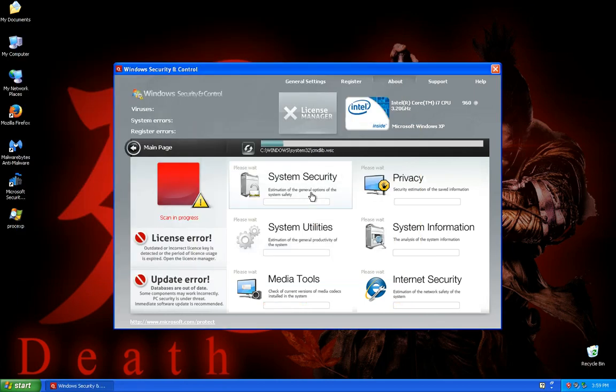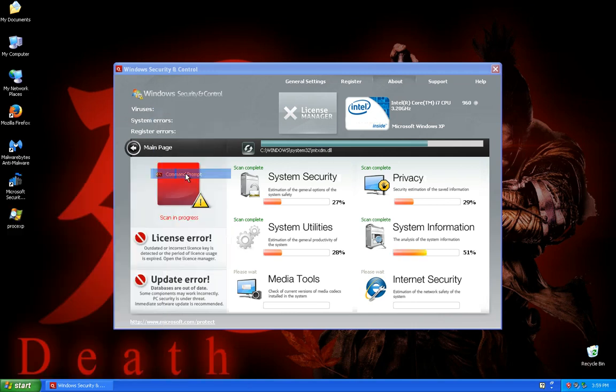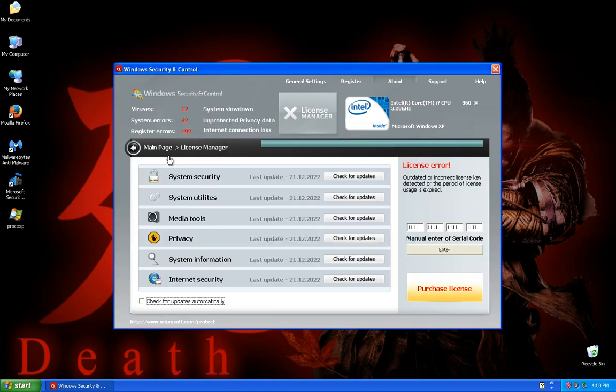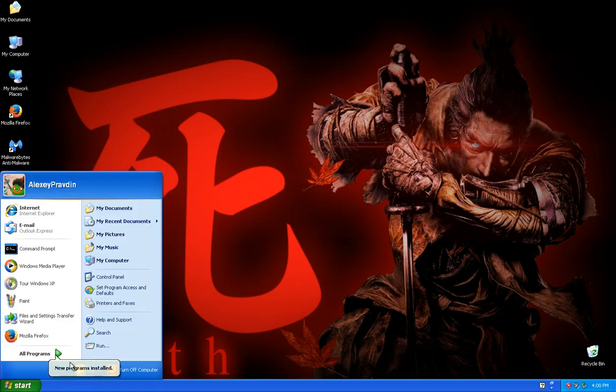Block it. And this one is very worse. Yeah, this is blocking many programs now, like Task Manager. But we cannot get rid of this rogue so easily if we don't know another file. Block anyway, so we can easily go back, but okay, it's still blocking Task Manager, Windows Security and Control, but it's gone. But it's not actually gone, so let's go ahead and try another way.